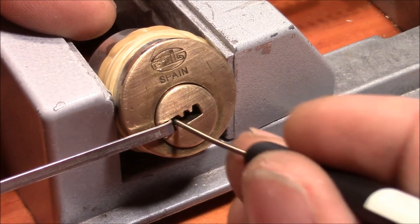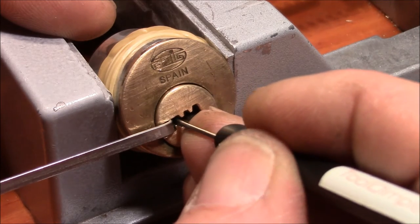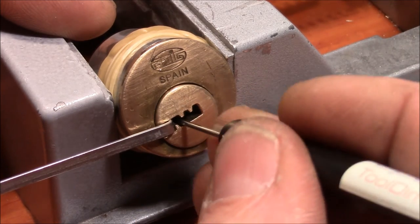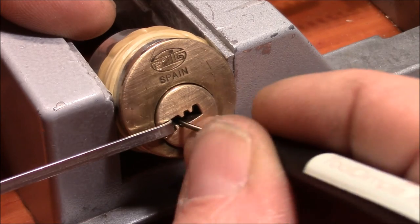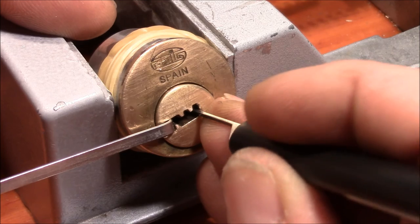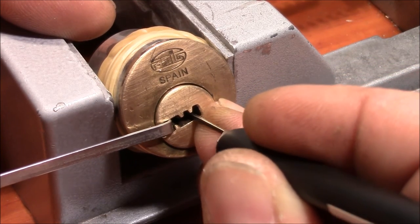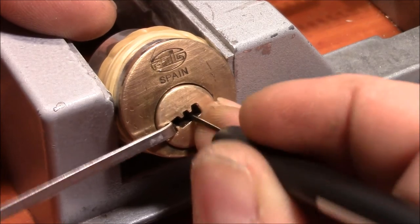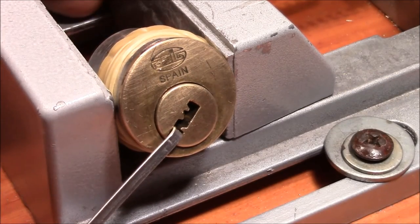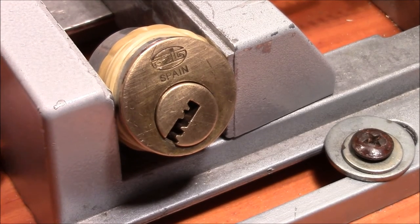Maybe I try it this way around. Maybe not. And open. Yeah, that's a fun pick with so many spools.